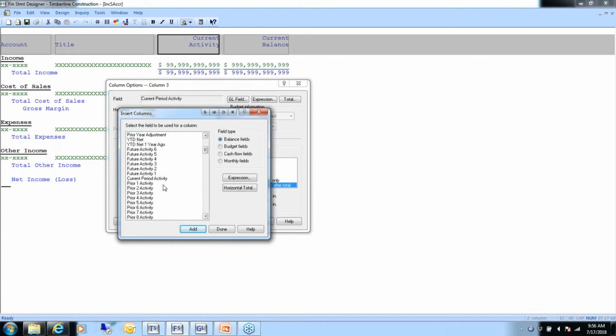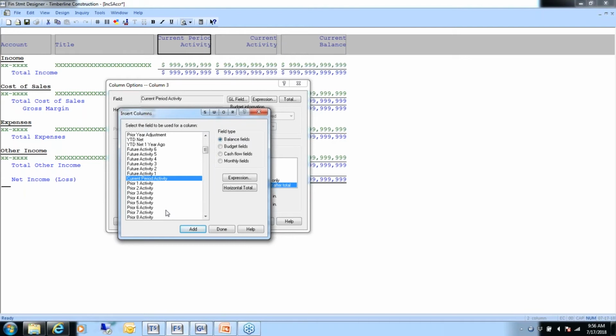The symbols defaults to print on the first line, then again on the totals, and then on the next line after the total. If you don't want any symbols, just change this up here at the top, or if you want it on every line, or you just want it on the first line, or you just want it on the totals.